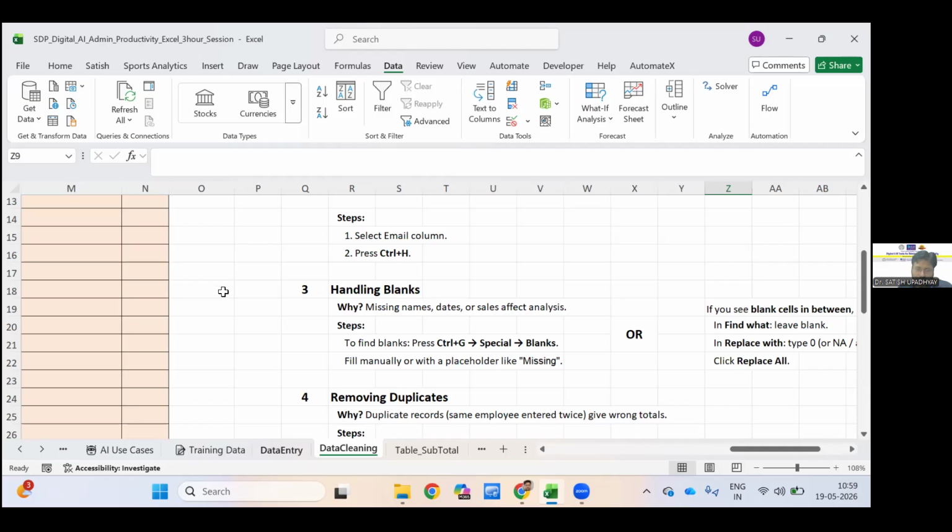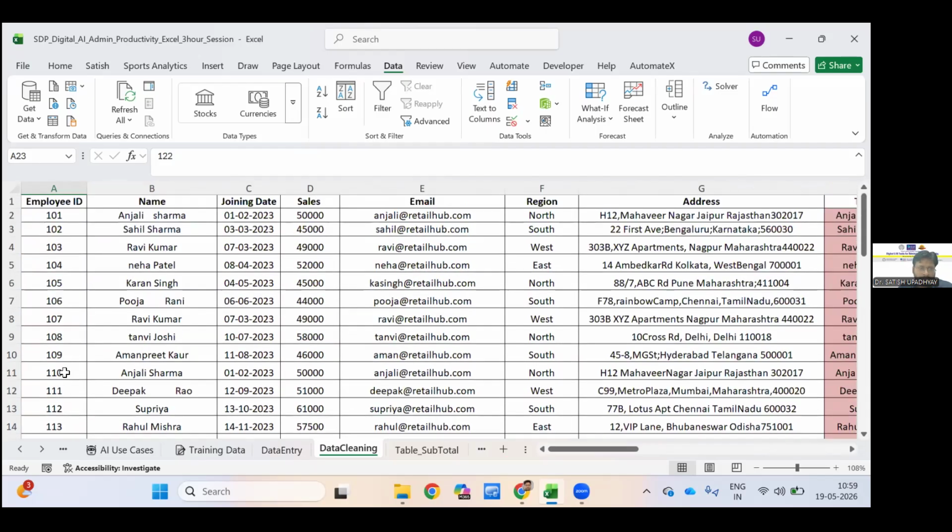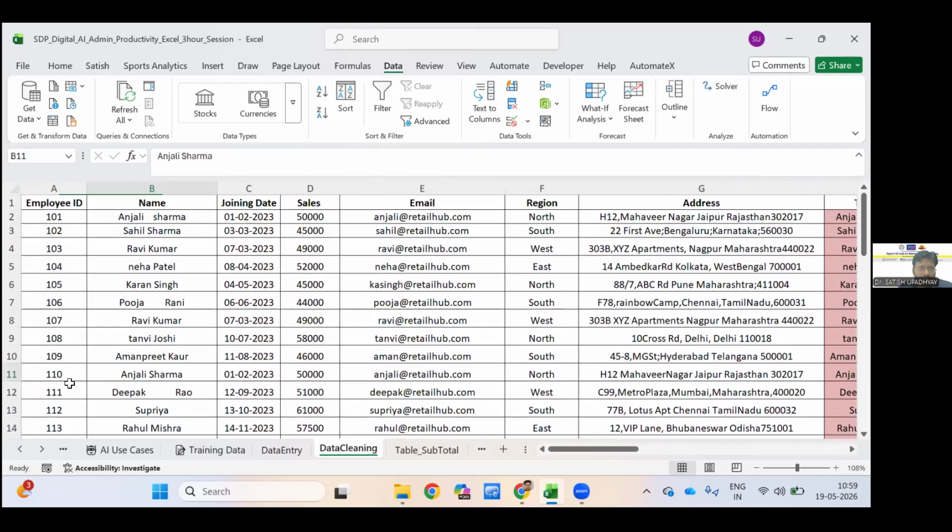For example, I'll show over here. Let's say here Anjali Sharma and here Anjali Sharma. The employee ID is 110 here and 101 here. Since the employee ID is different, it seems these are two different persons with the same name. Now we'll go for the further check.